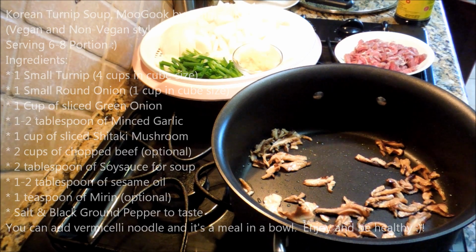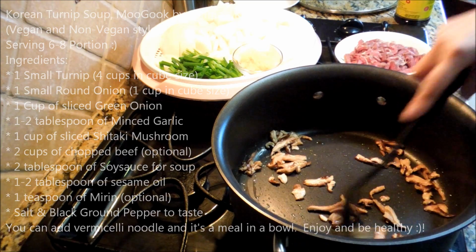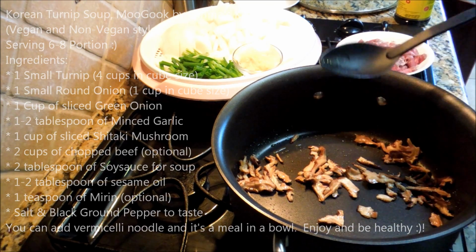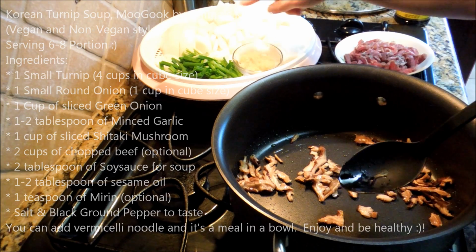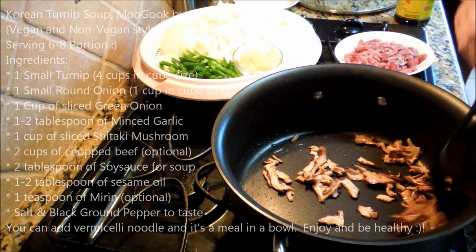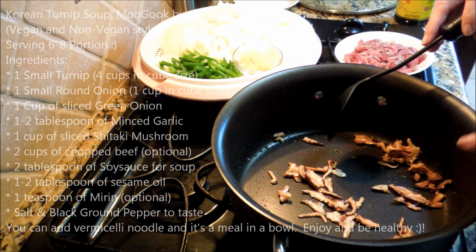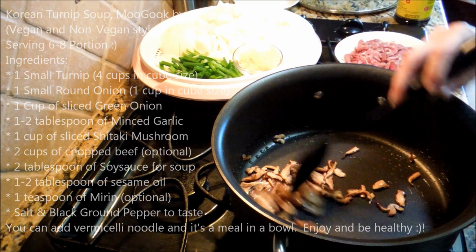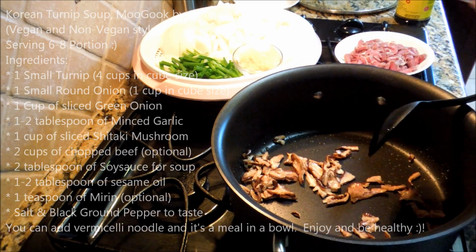Okay, now for vegans, the mushroom is toasting. With this, you could add round onion and put all the vegetables except the green onion, and just stir a little bit. That's it. No salt or anything, because we're going to be putting the soup stock in.